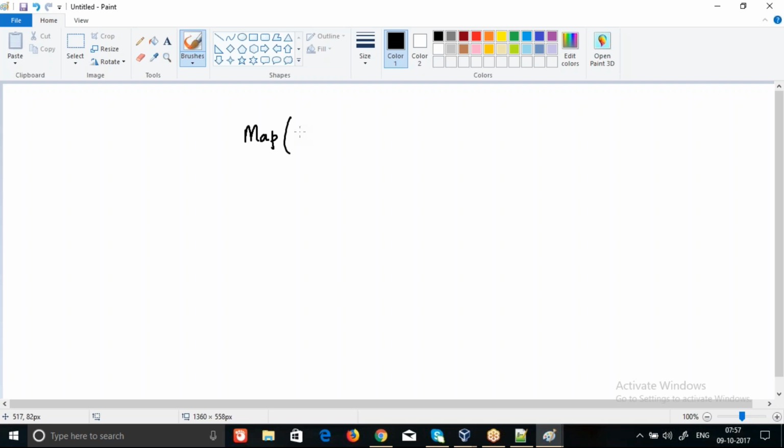So we can have this syntax to create a map. This is a map collection. In a map collection, the elements are key value pairs.